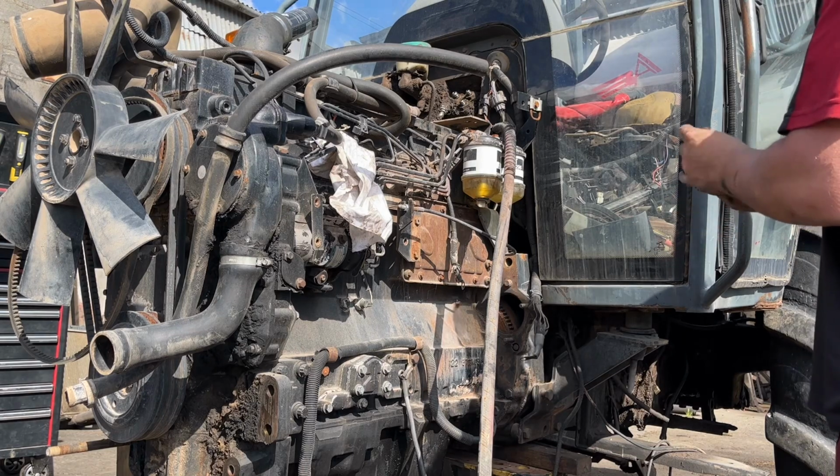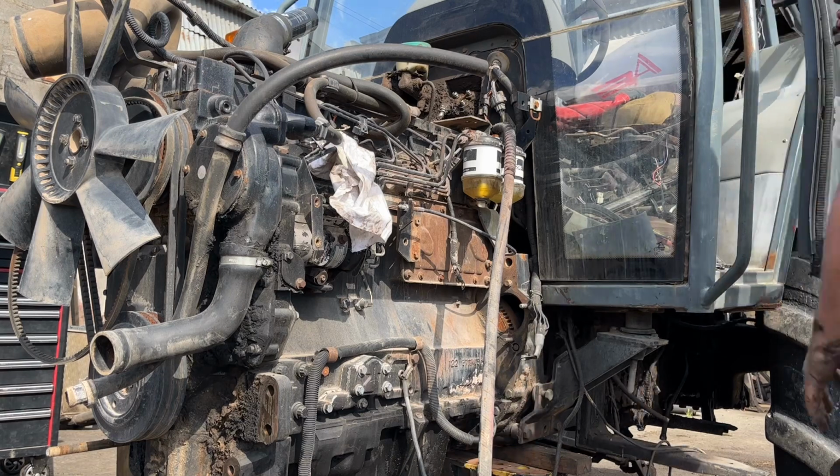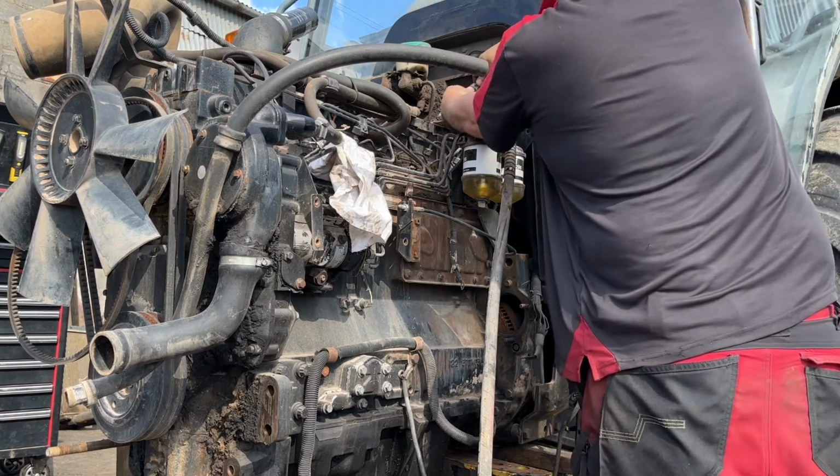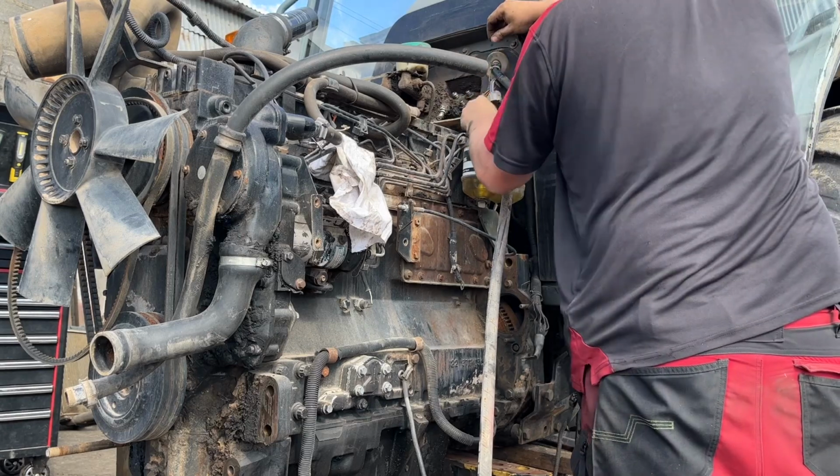Right, what have we left? Disconnect the electrical plugs first.